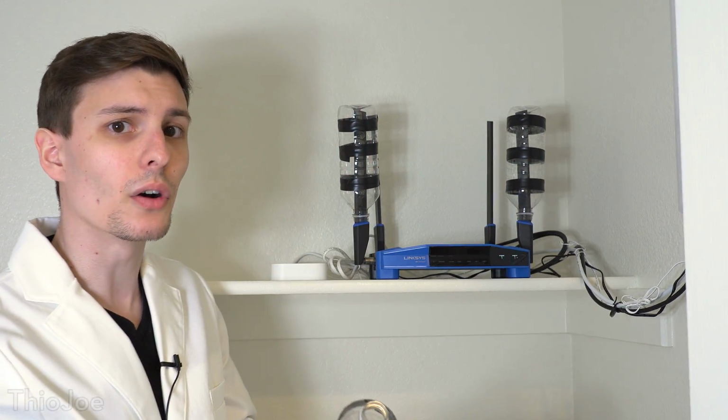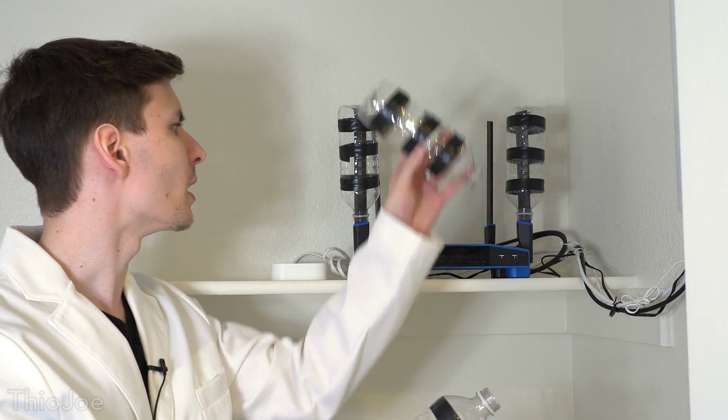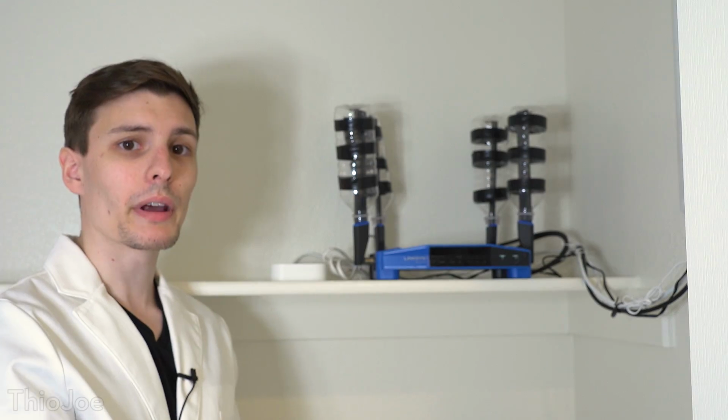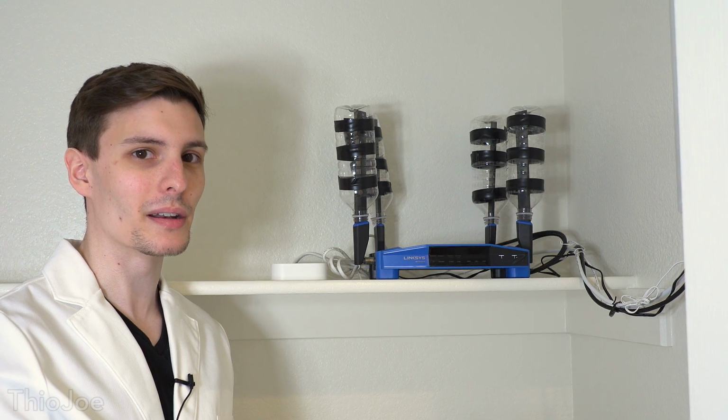Now, if your antennas aren't as big, these might start to fall off, and you might have to use some more electrical tape to secure them towards the bottom. That one fell over. Alright, so that is it. Now, it does definitely look kind of weird, but it should work great.